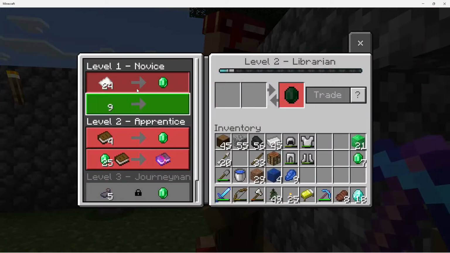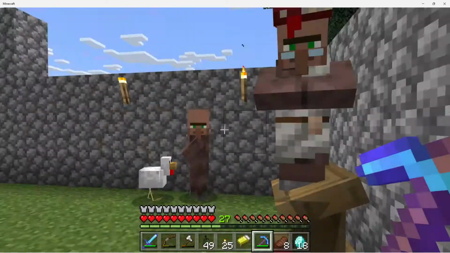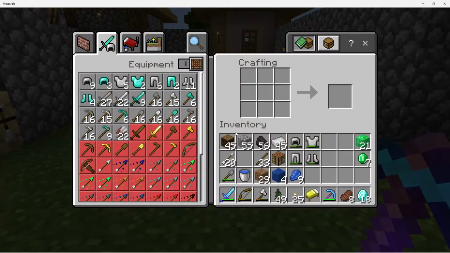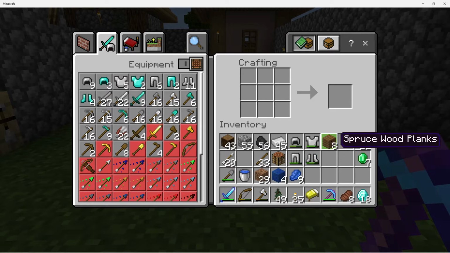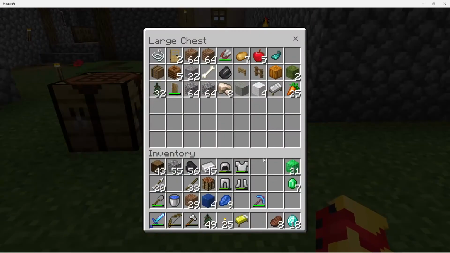The librarian sells bookshelves. He also sells enchanted books. We can take the enchanted books along with our anvil and add an enchantment to a particular piece that we want, like armor or weapons or whatever it might be. I'm going to go ahead and make an additional chest here, so I can store some more stuff. I don't need to be carrying around armor. So we'll go ahead and make another chest here, double this chest up, get rid of some stuff we don't need. I don't want the iron.